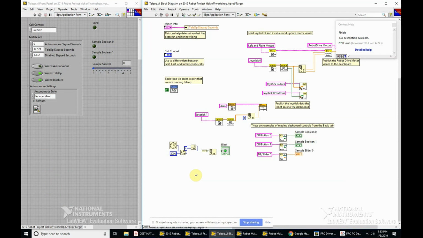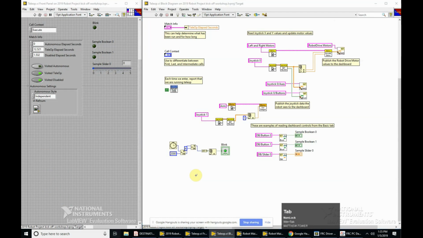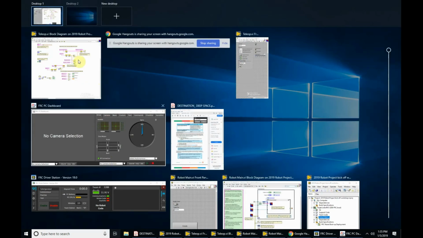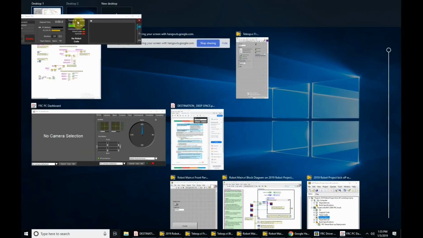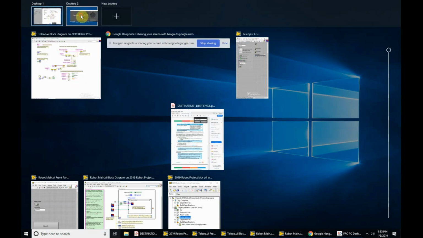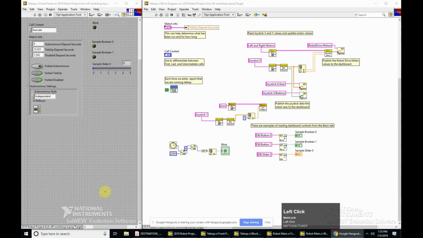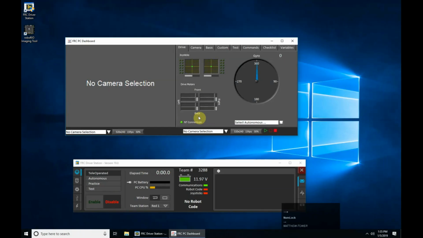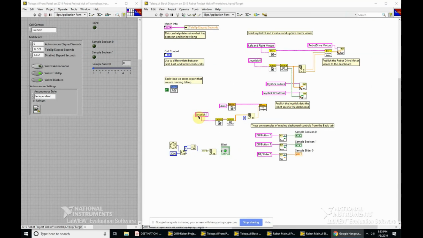One thing I would do though is I would put my driver station on a second desktop as well as the dashboard, so that I've got all my LabVIEW code, and then I can, oh, I need to get to the driver station, jump, it's there. Might do the same thing with the robot main, because I don't ever need to edit robot main, but I oftentimes need it to get to something, or to run.